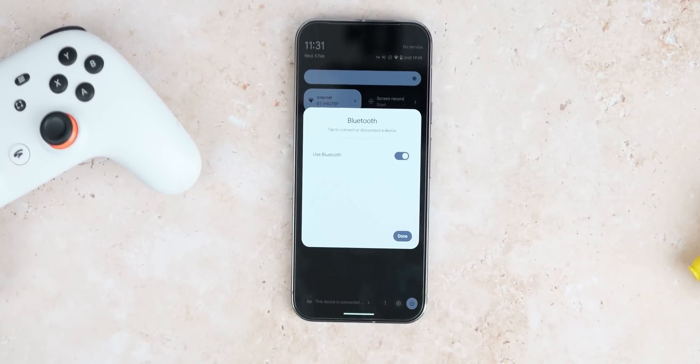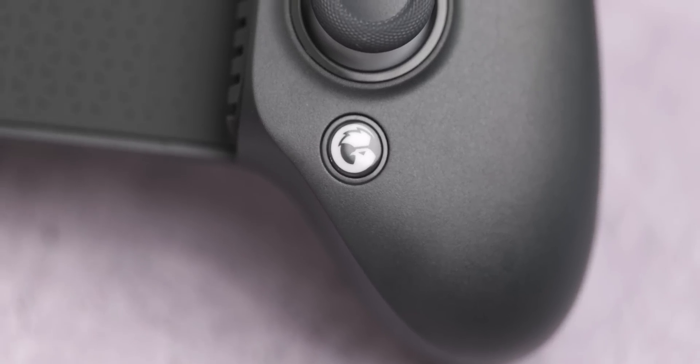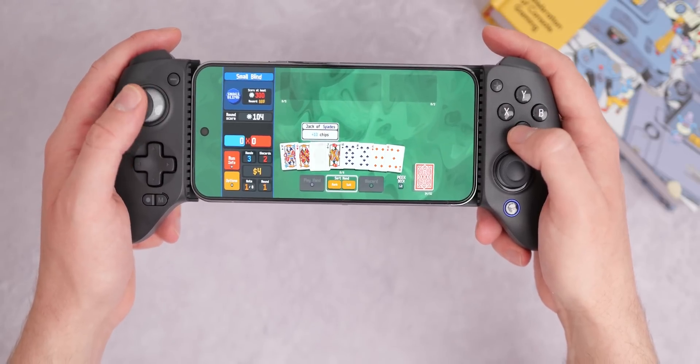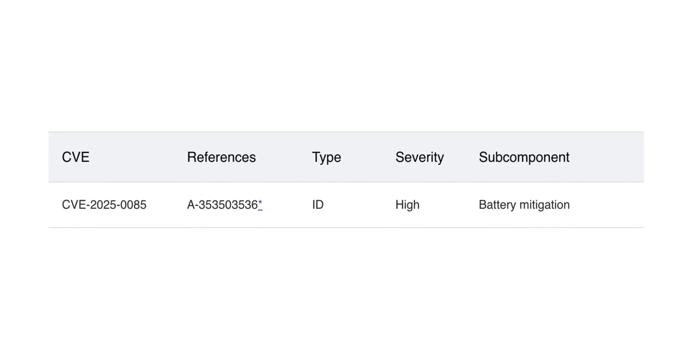You'll have to let me know if this was fixed for you, because there are hundreds of Bluetooth controllers out there and I'm only testing a few. For the most part it seems to have fixed itself, but I can't say for certain at this point in time. There is also only one security vulnerability resolved with this update as well — it's a really light patch after a few more fixes from last month.